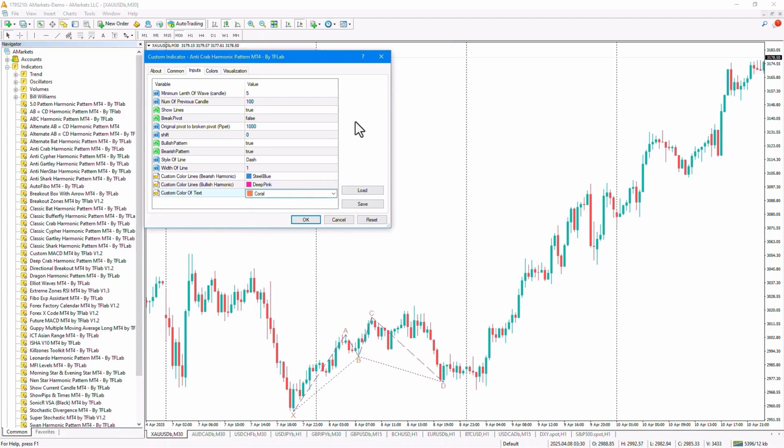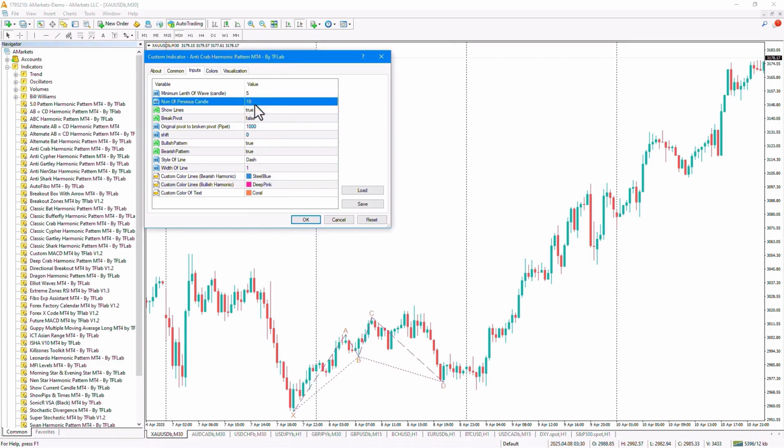In the MetaTrader 5 platform, the first two options are different for us, and the second option performs its calculations based on the pivot. That is, in the MetaTrader 4 platform, based on the candlestick, 100 candles are examined backward from point D, searching for the Fibonacci ratio at point C. Again, from point C, it moves 100 candles backward to identify point B, then from B to A, and from A to X. But in the MetaTrader 5 platform, it is based on pivots.